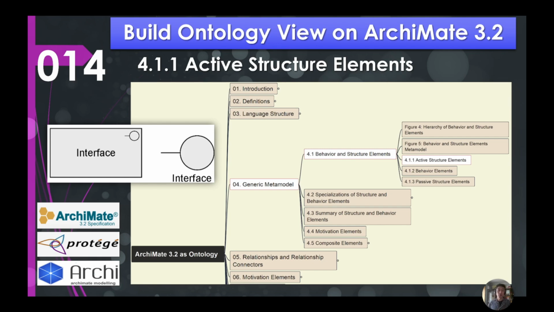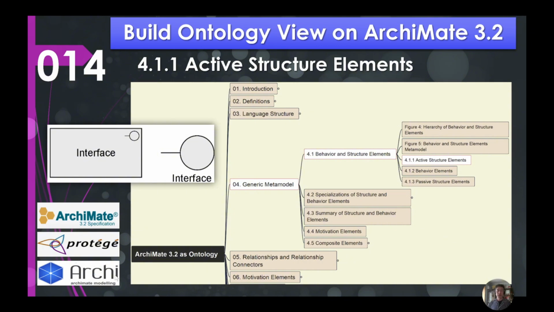Then we are trying to ensure that what we learned, the information in the ArchiMate 3.2 specification, is also reflected in the Prodigy ontology, not only in the label or name of this class or element, but also we have more information behind that.